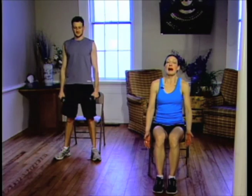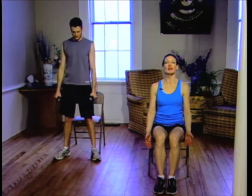Okay, let's bring it back to the front of the body now. We're going to use the chest muscles. Now, when we think about the chest, we have shoulder across the chest and the pectoralis muscles over to the opposite shoulder. So those are going to be your primary working muscles today. So you'll see I'm going to bring my elbows up in front of my shoulders, drawing a nice straight line. I'm going to make sure that my forearms are parallel to one another and my palms are facing in.